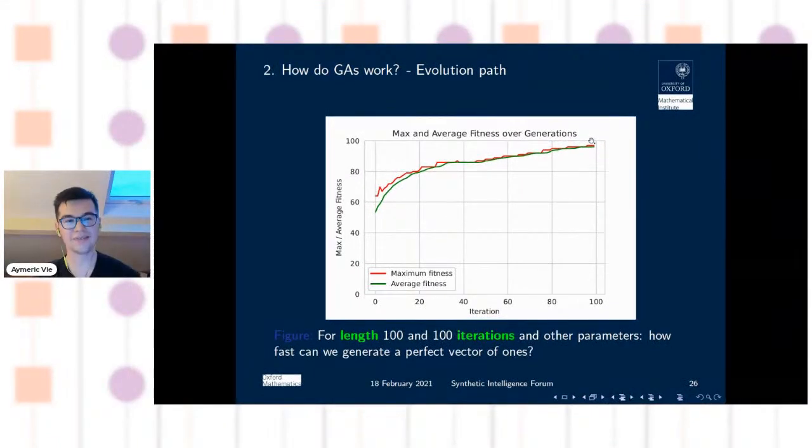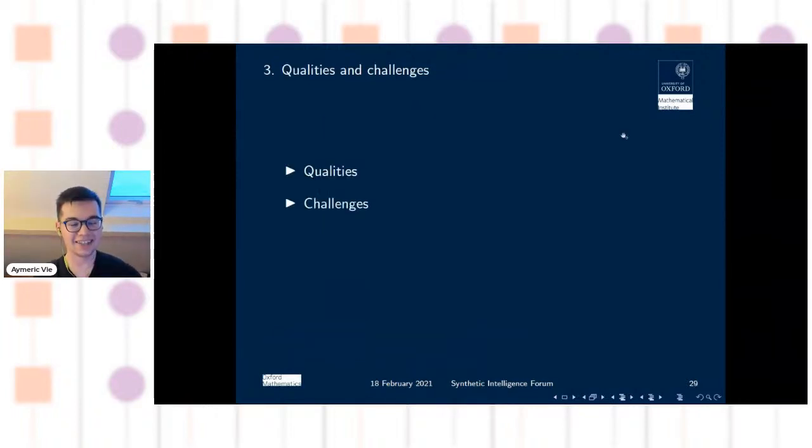So why make GAs interesting? Why should I even be attending this talk? What should I be thinking about GAs to solve any problem? And this is really what I'm going to try to describe now.